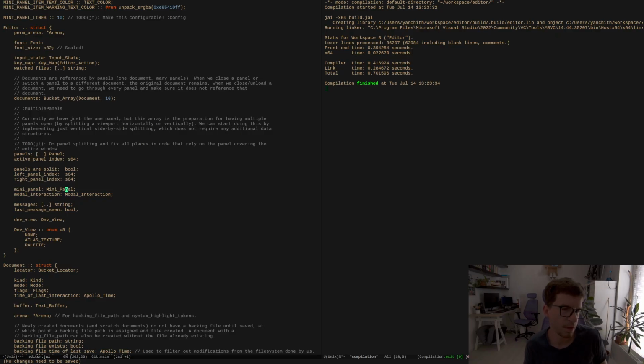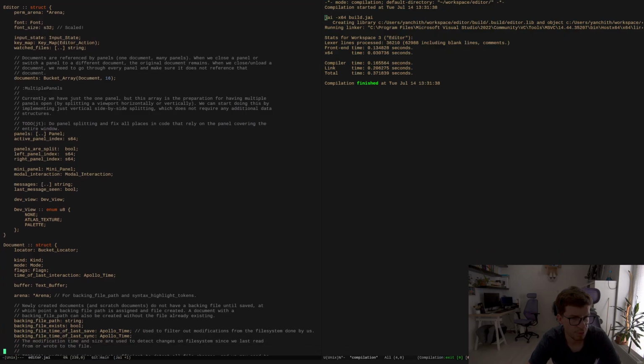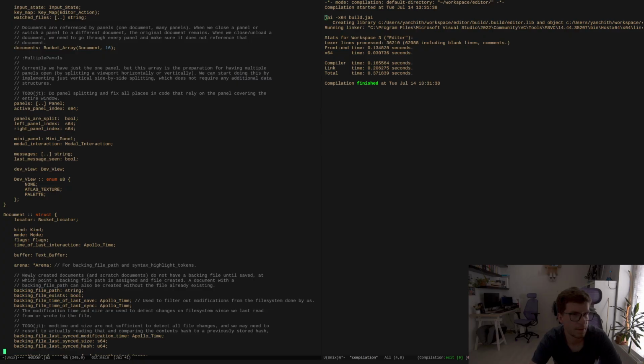This is totally good enough for 2 panels, and if we ever need to do something generic, we'll just figure out the data structure as we go. All right. So this should still compile. I just created a couple of new fields, so no biggie there.